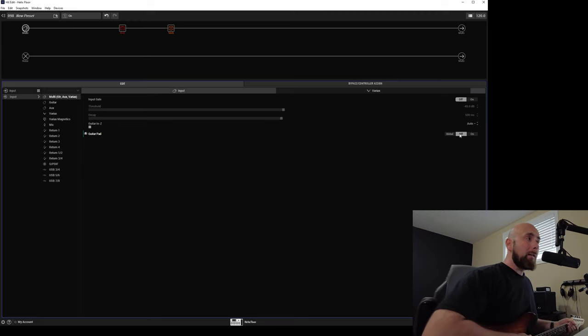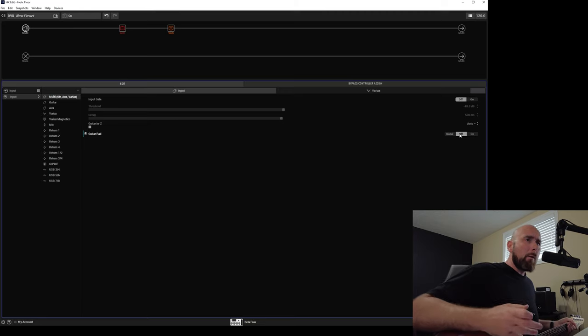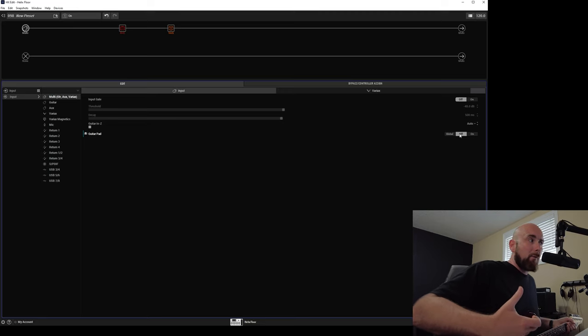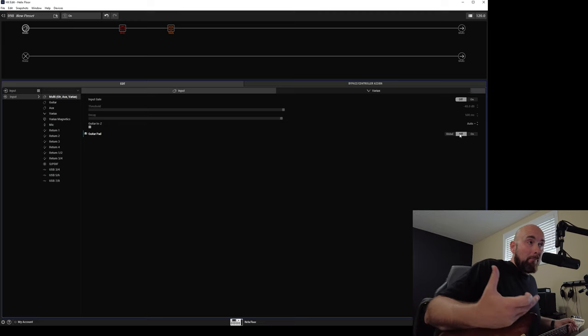So we can see that this could be not only a tool for those folks who maybe have a very high output guitar that they're overloading the signal. This could also be a tool for tone shaping. So how could we use this? Well, we could make a decision just using our ears that we really like the sound of our tones better when the guitar input pad is on, and that's fine.